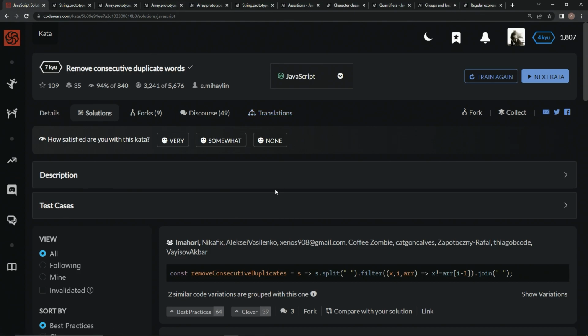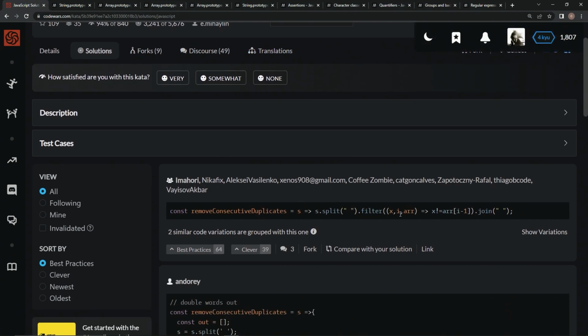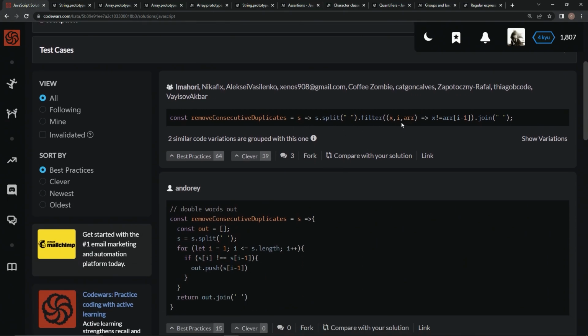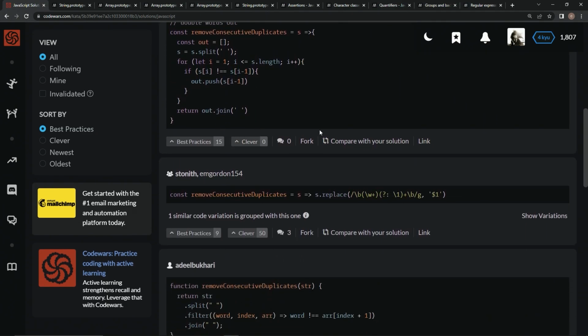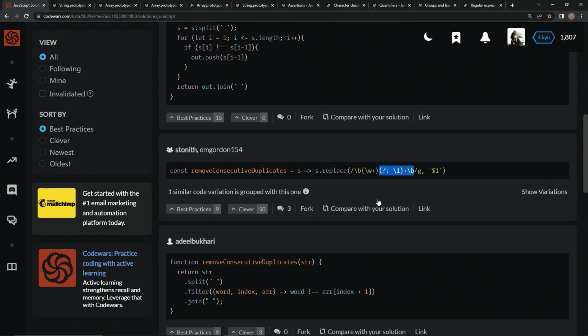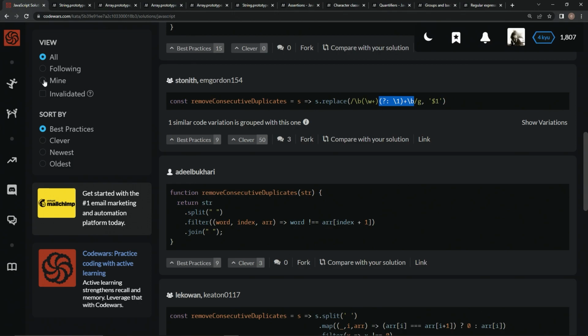All right, and so you see right here, the first one is the filter method. They pretty much did it the same way we did, just with different names for the parameters. Right here, they pretty much did the same thing with different names, just like the last one, I should say. And then here's regex right here. They do it, but it's a different assertion right here, and then plus, we'd have to look that up to figure that out. And if you want to, you can check out all the rest of them.